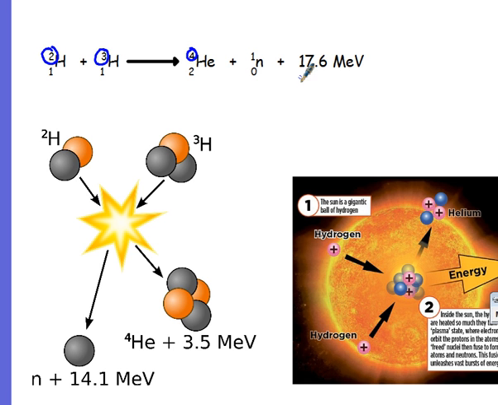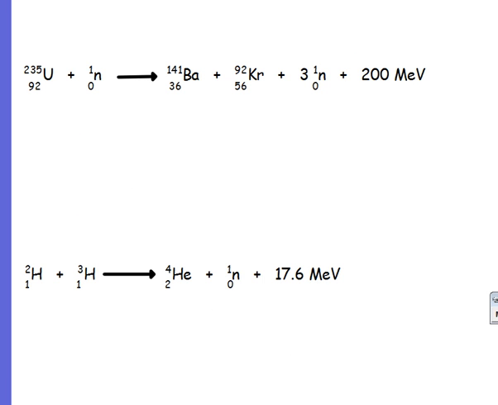You'll notice that this process also produces energy, and again, we can use Einstein's equation, E equals mc squared, to see the relationship. Very small changes in mass are going to produce relatively large amounts of energy. Now, comparing these two processes is difficult if we look at just the total amount of energy produced, because both of these processes have different numbers of nucleons actually participating. But if we want to compare them, we can compare what's called the energy per nucleon.